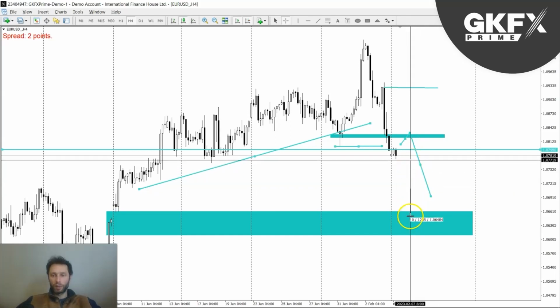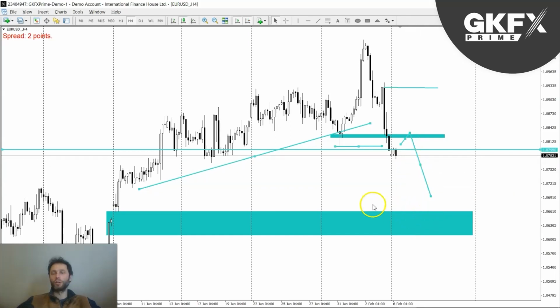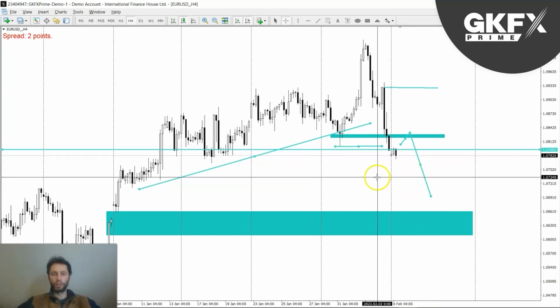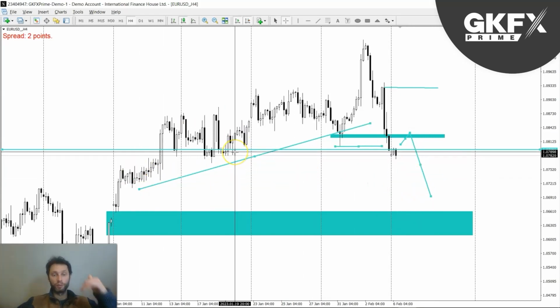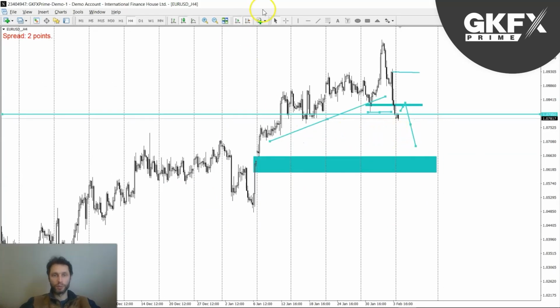And from where we are to there, it's about just over 100 pips. Okay, and you don't need to make use of all that move. Remembering when we're in retracement phase, it may be a little bit slower. So let's watch out and see what happens.